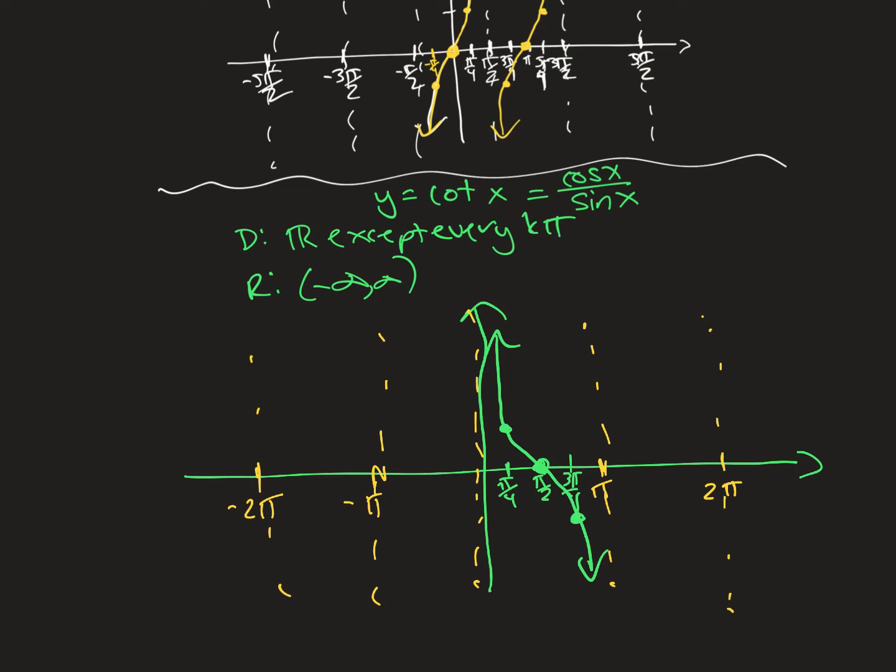And if I want to extend this, we can plot, let's say 3 pi over 4, 3 pi over 2, 5 pi over 4. I'm just going to draw one more period here. Up at 1, negative 1. So there's the cotangent. And the period here, like tangent, is pi, it repeats itself every pi. All right, so let's just do a graph of one of these.